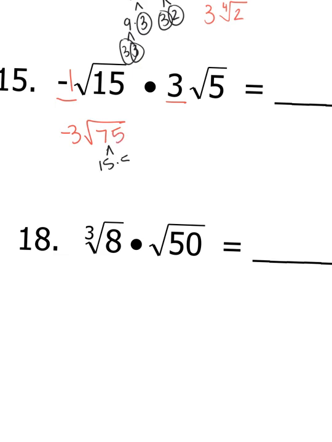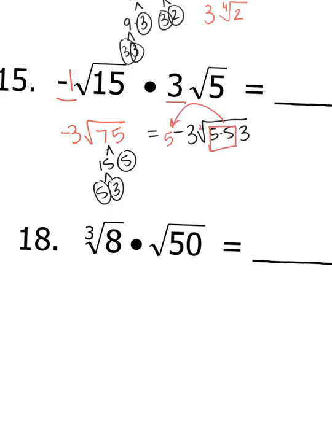I know that 15 times 5 is 75, so I could break this down into its prime factorization tree as shown. I've got -3 then times 5 times 5 times 3. It is a normal square root, so I'm looking for groups of 2. I've got two 5s, so that means on the outside I have 5 times -3 or -15 times the square root of that leftover loner 3 on the inside. That means my answer to number 15 is -15 root 3.